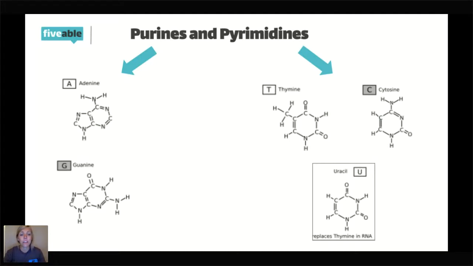If your teacher is into having you memorize which is which, the acronym PAG, pure as gold, is helpful for remembering which bases are purines. So I'll type that in the chat box because I don't have it written on my slide, but it's pure as gold, and that means purine, adenine, guanine. And pure as in purine, right? You can't say they both start with P, but pure is the word. So purine, adenine, and guanine are going to be your purines.